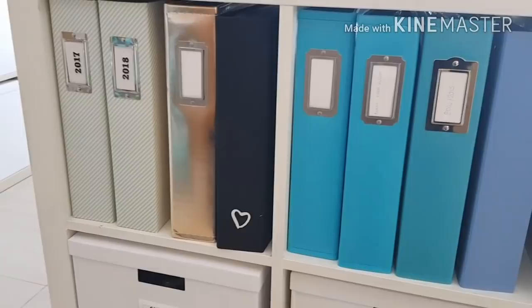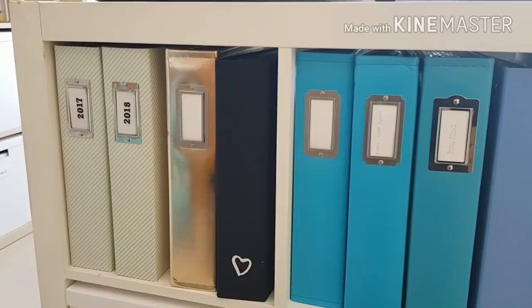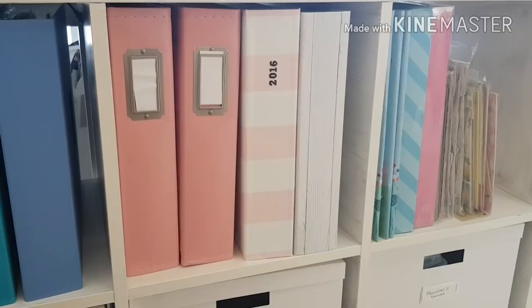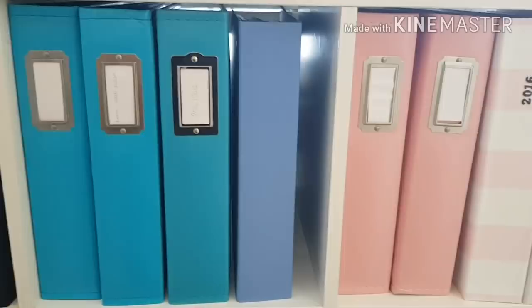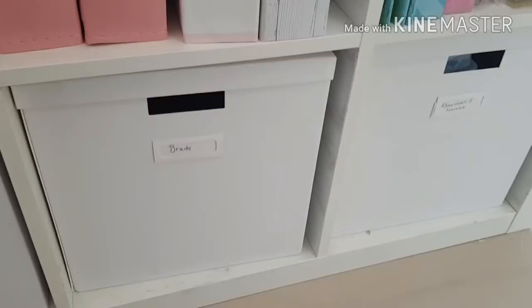What I try to do with my albums — I've been trying to keep them in design team albums, with my Paper Issues designs in one album and my other designs in another. But it got so much that I decided I need to do something different. What I used to do was a baby album for each child, then an album for each child, and that didn't work either. So I am now going chronologically — whether it's a layout from five years ago, ten years ago, or two days ago, it goes in chronologically.